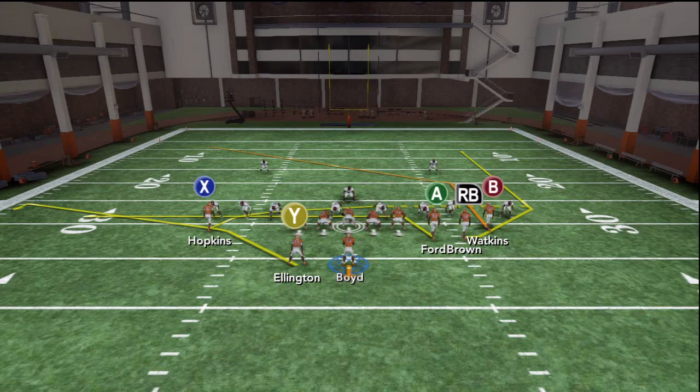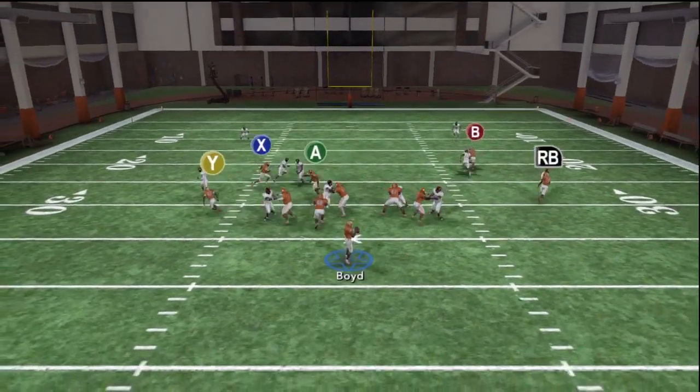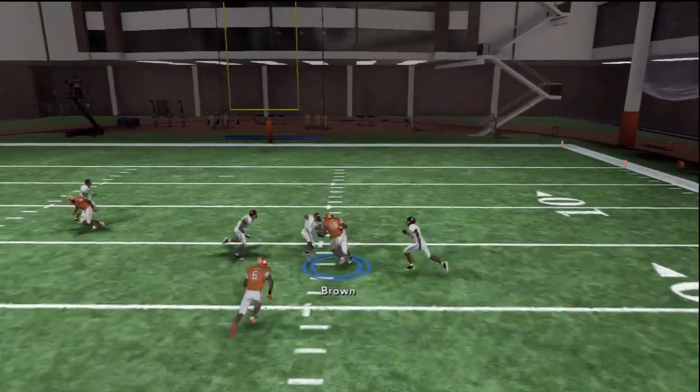So we're going to break down this play route by route. And the first route we're going to look at is the RB target. And we're going to show it versus man-to-man defense. And I do believe that this is quite possibly the easiest user catching route in the entire game. So how do we make a completion?